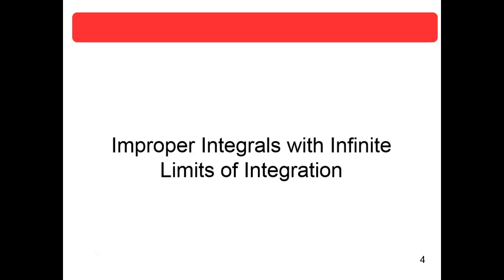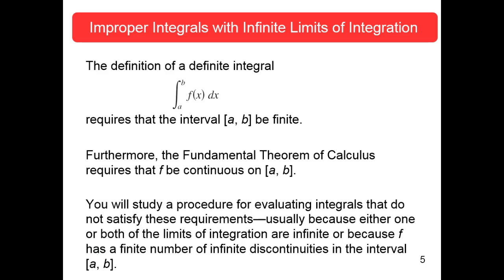Let's start with improper integrals with infinite limits of integration. The definition of a definite integral is the integral from a to b, f of x dx. It requires an interval, a to b, which is finite. There is some endpoint on the left and some endpoint on the right, and you either can or can't do the integration. Furthermore, the fundamental theorem of calculus requires that f be continuous in that interval, a to b.